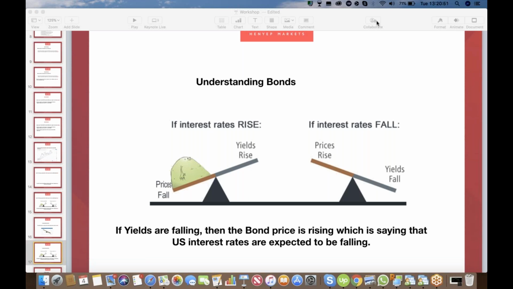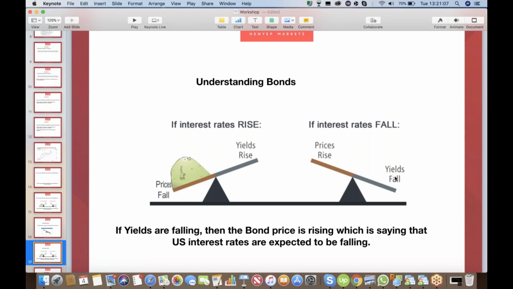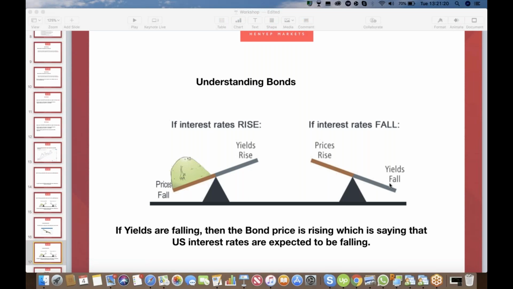But here's a little way to help you, okay? So when you're looking at treasury yields, like here is the 10-year treasury yield, it's 2.99, down 0.7% on the day, okay? So I've got the yield is falling. So look at this. If yields are falling, then interest rates are falling. If yields are rising, then interest rates are rising. That is a quick way of understanding it, okay? So if you've got yields falling, interest rates will fall. If you've got yields rising, it means interest rates are rising, okay?